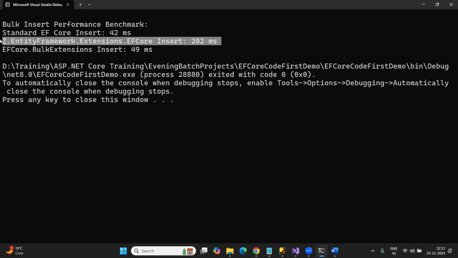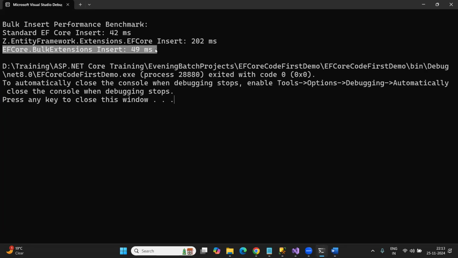You can use this when the number of records is extremely high, 30,000, 40,000, 50,000 records if you want to insert. This is open source, which is provided by Entity Framework Core, not Entity Framework Core itself, but you can consider Microsoft, and they have optimized this one. Now this is the recommended approach for performing bulk insert operations. Clear? And this is open source, so you can get it without paying anything. Is that clear, guys? Yes, sir.